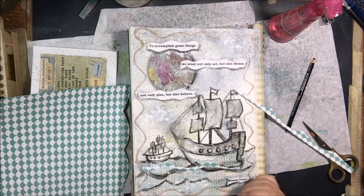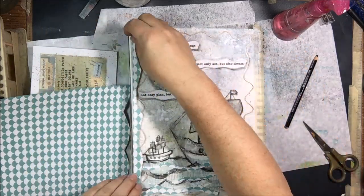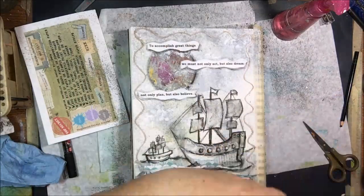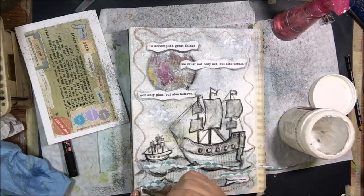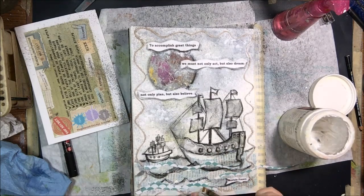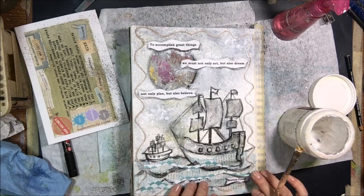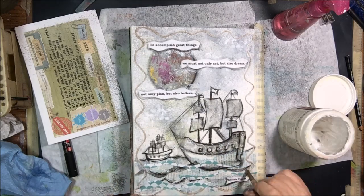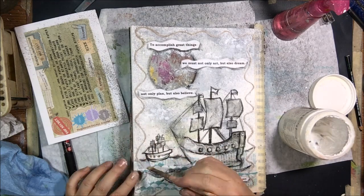And this is a piece of scrapbooking paper from a paper pad, and it was teal and had those kind of scallopy shapes like an ocean. So I decided to use that. And I just basically cut them into wave shapes and glued them down in my ocean just to add a little bit of interest down there. Mostly because I had to do the step, not because I necessarily needed it at this point, but it adds more dimension and shapes. Makes it look like it might be kind of a rough sea.